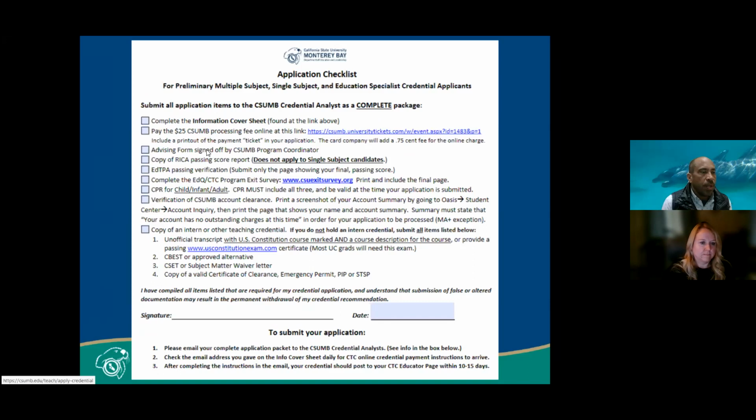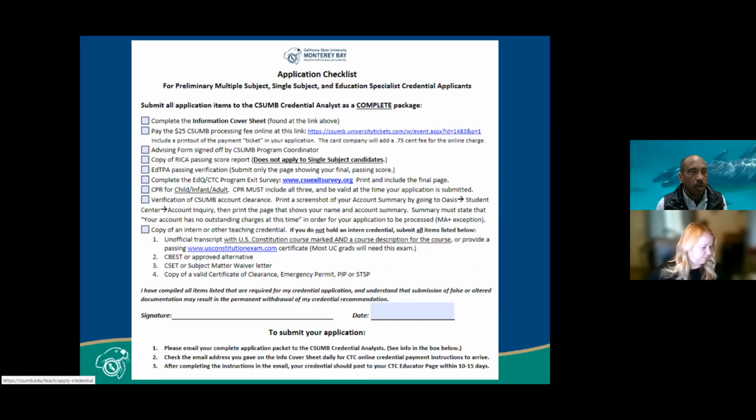The advising form is a list of all the courses you've taken here at CSUMB for your curriculum or your credential coursework. It is going to be signed off by Dr. Megan Sulzberger, the program coordinator. I believe you have already been instructed to do that. Dr. Sulzberger won't be able to complete the advising form until all grades are posted. The last day of class, I believe, is December 10th. Is that correct? With the delay in posting grades, it usually takes about 2 weeks after the last day of instruction for grades to post to your CSUMB transcripts. At that point, Dr. Sulzberger can sign off on your form if it's all complete.